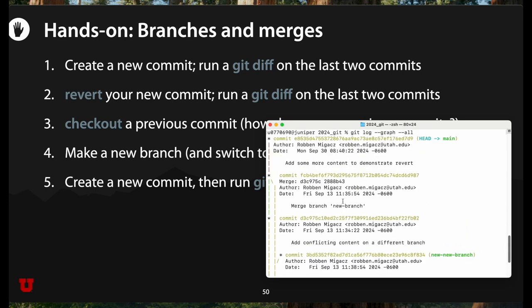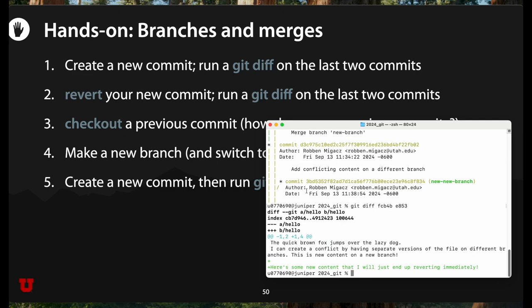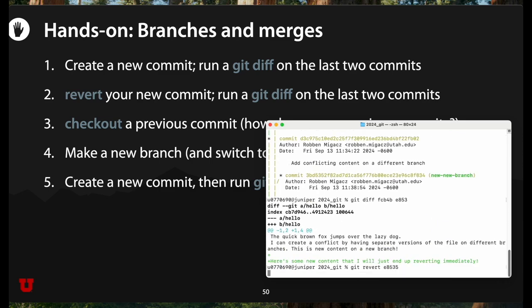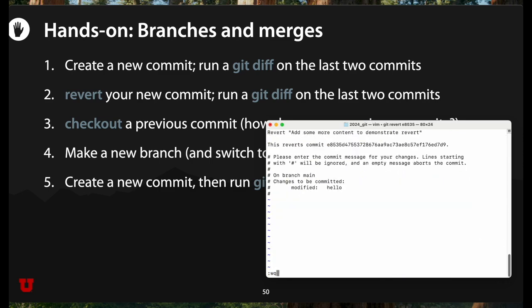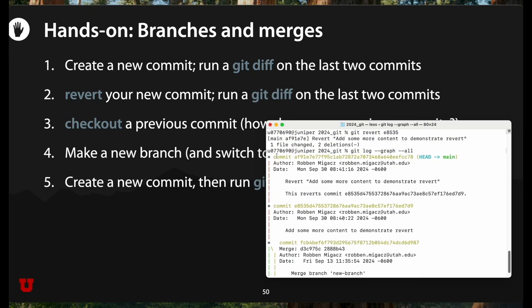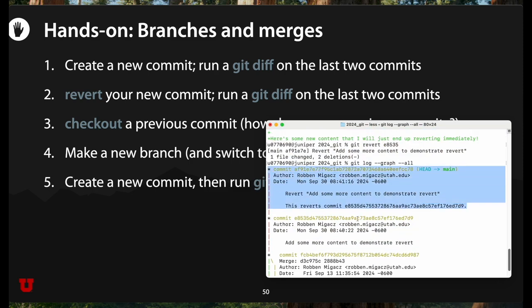Okay, so now we can move on to step 2, which is to revert this commit. So I want, again, this commit hash, and I can just say git revert and then the commit, and this will undo the changes in that commit. So it has a default commit message here. I'll just approve that. You can look at our graph again. We've added a new commit. Again, revert is additive, so it's not actually going to delete the content in this commit. It's just going to add a new one that undoes it.